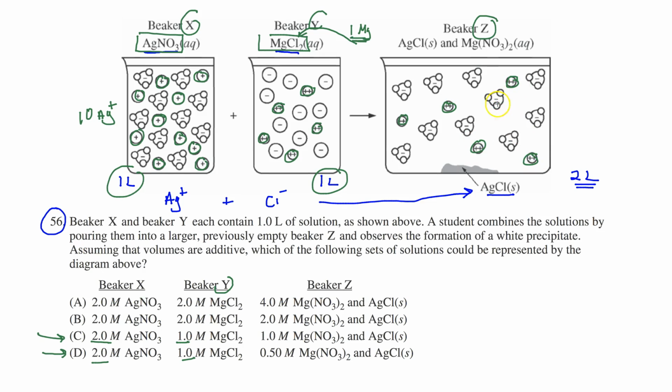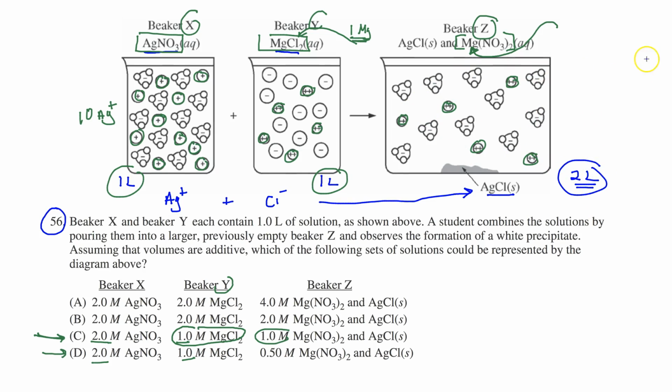So it would be really easy to think, well, I have the same number of ions here, so the concentration of the magnesium nitrates based upon how many magnesiums I have, because there's 1 magnesium per one of these formulas. And since I have 5 magnesiums here and 5 here, you may think that I have the same concentration in beaker Y as beaker Z, and it's easy to see why you might pick C. But, little catchy little question, this container is twice as big.